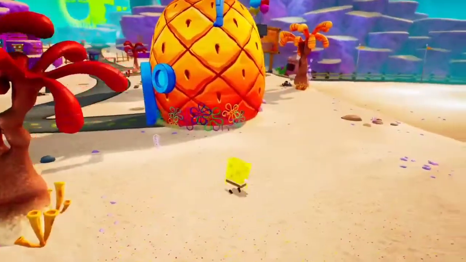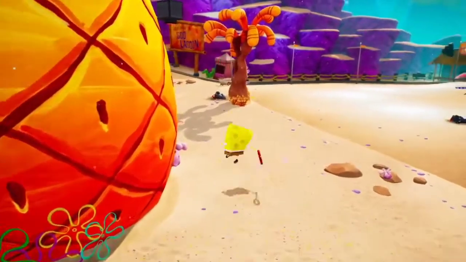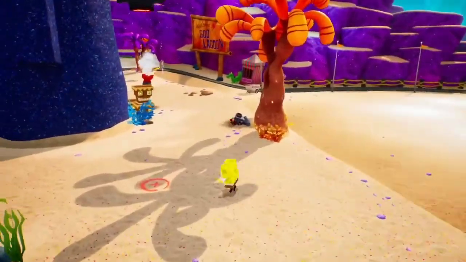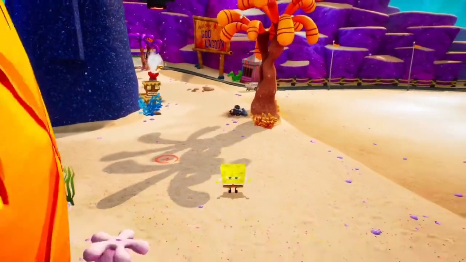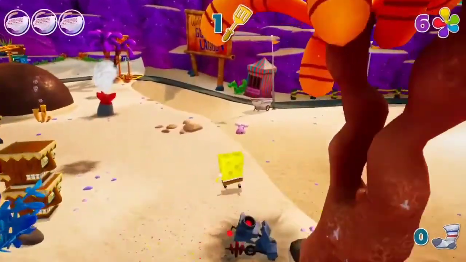Today I'm going to be showing you how to get past a little glitch that I showed on the brand new SpongeBob SquarePants Battle for Bikini Bottom Rehydrated. Now this is a fairly new remake game, so we're going to see exactly how to get past this barrier wall, because it is possible.